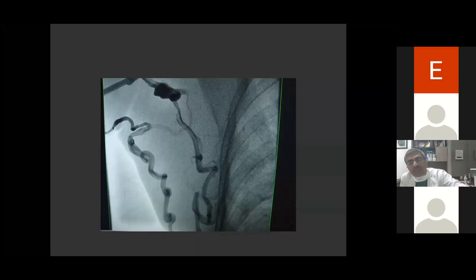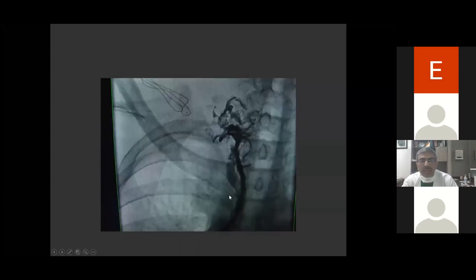So this is basically a picture of an angiogram where you have a peripheral cannula on the wrist and you are injecting dye. Once the dye is injected, it goes through the subclavian vein, which is blocked, and it passes into the collaterals. Again, a similar picture, the same patient, you can see this is a web of collaterals which has been formed. So we were trying to do the tunnel dialysis catheter for this patient, and he had all collaterals. This patient actually was on peritoneal dialysis, had developed fungal peritonitis, and we were forced to do hemodialysis.